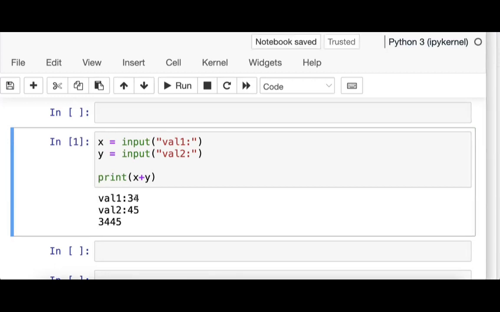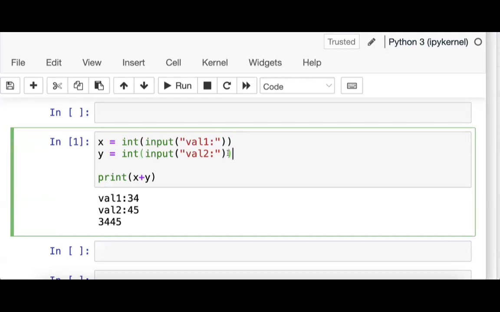Recall that when you concatenate two strings, it's just going to join them together, like literally concatenation. But when you have two integers, it's going to add them, it's going to perform a mathematical operation. So if you are actually expecting to get a number from people and you want this number added up, you have to cast whatever they put there into an integer, okay? And that we do by adding integer in front of this, as I'm doing right now.